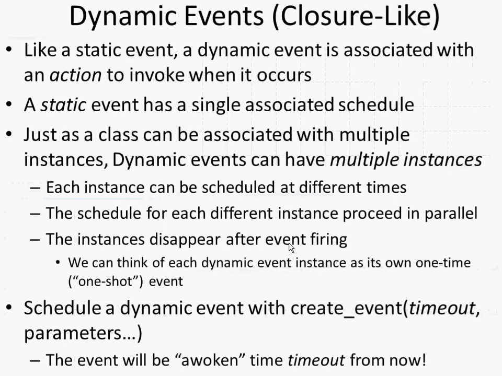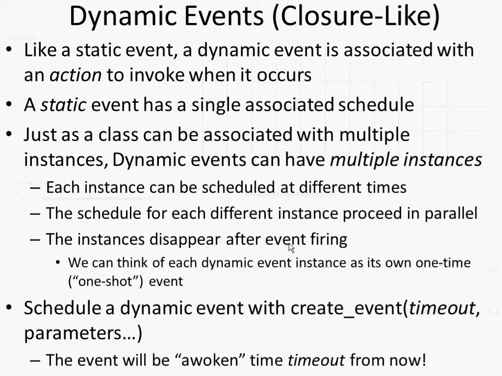Dynamic events, though: a static event has a single associated schedule. It may fire off many times, but it's with a single schedule. But a dynamic event can have many, many copies of itself, with multiple instances. And each instance can be scheduled at different times, and the scheduling for each proceeds in parallel. So you could schedule many particular cases of this event to be going off. It's its own sort of one-shot event, okay?